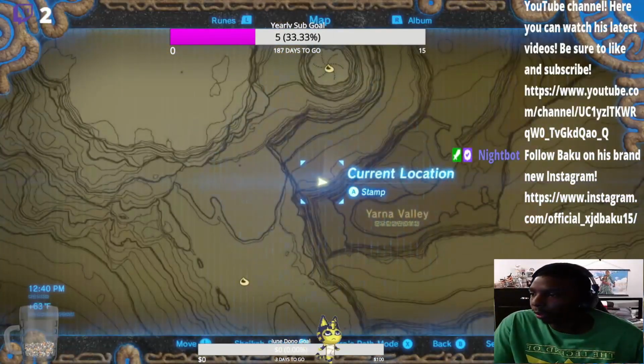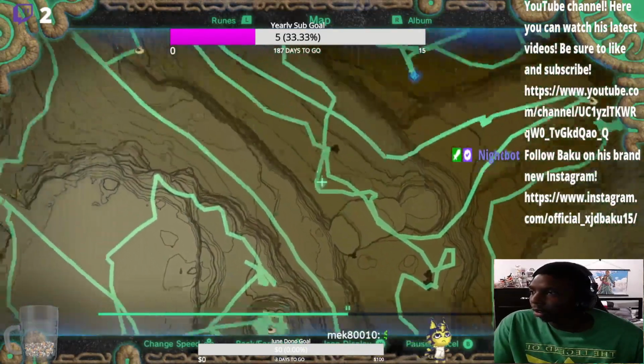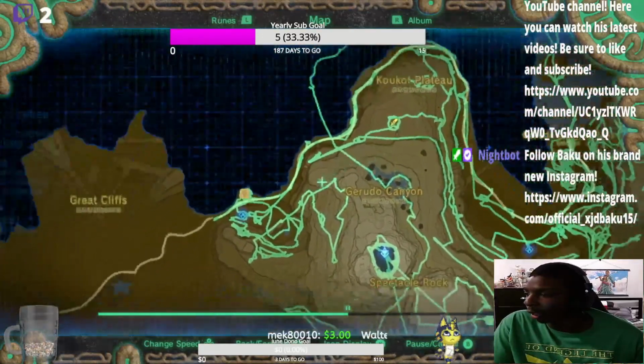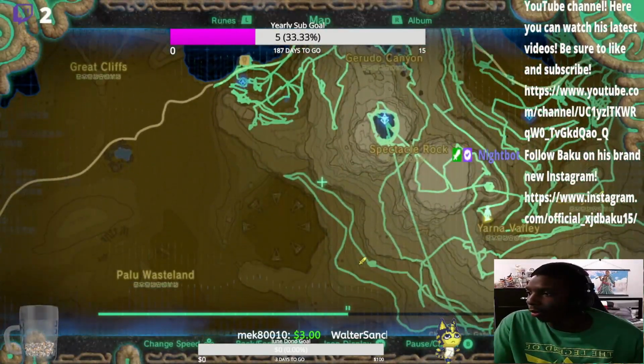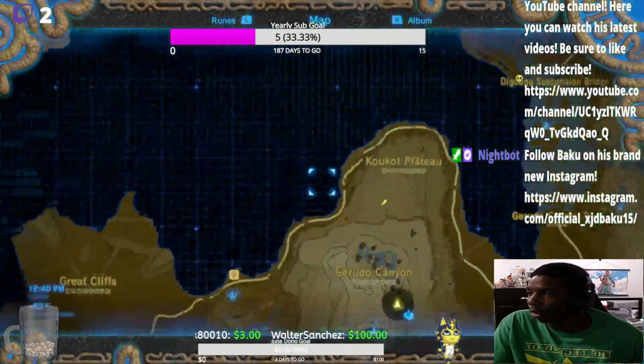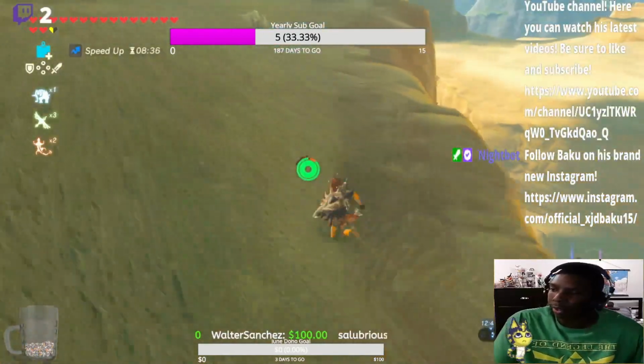Okay, what is down here? Yarna Valley, we've been there. That's fine. Okay, let's turn around, clear out the rest of this lower area, Gurudu Canyon, and then we should be good. We should be good. Right on, alright.